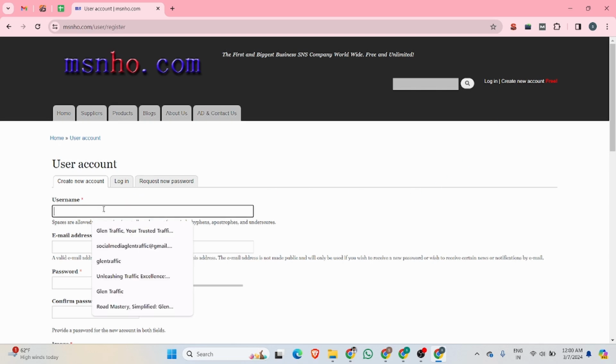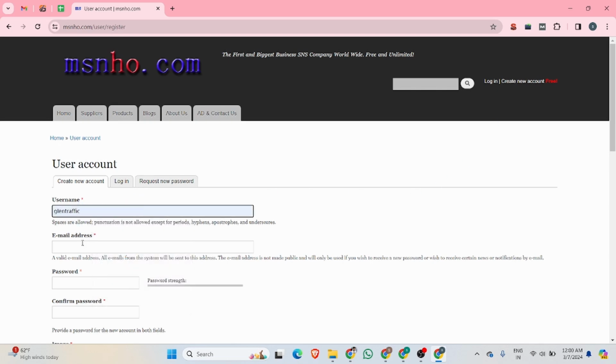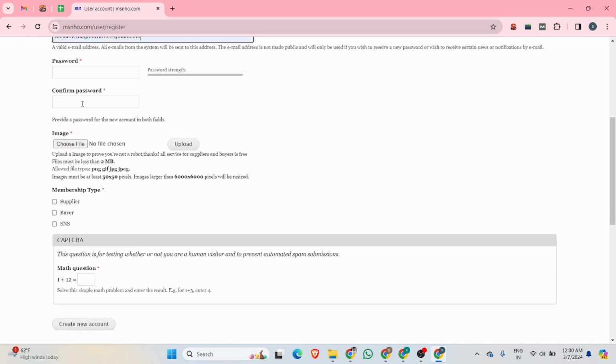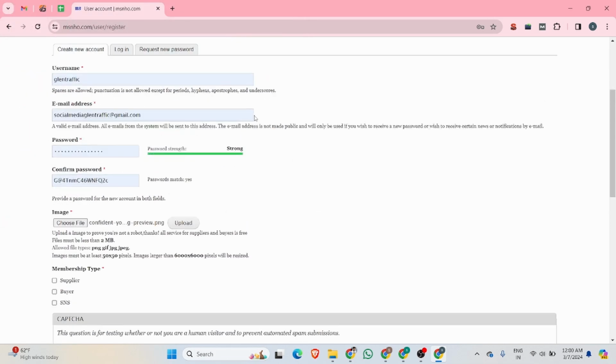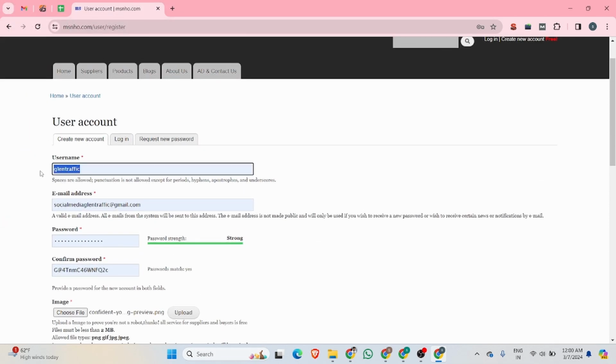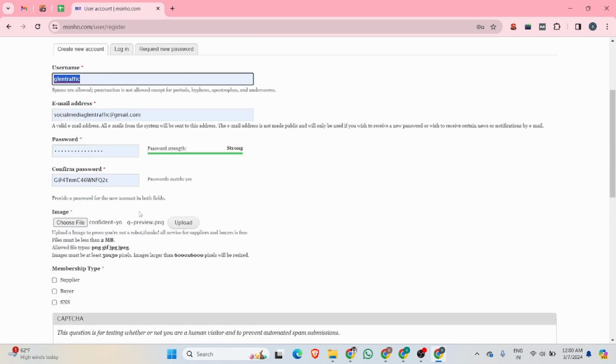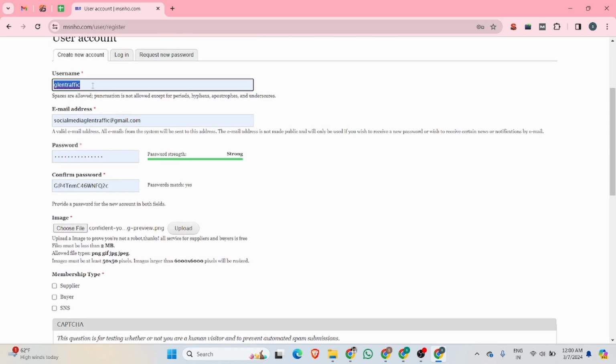Okay, so in the username section, you can add your company username. There you can add your email address and choose your password, and if you want to update any kind of banner image, you can also do that. Suppose you choose Glean Traffic, and if possible you can use a person name.